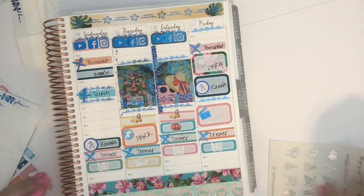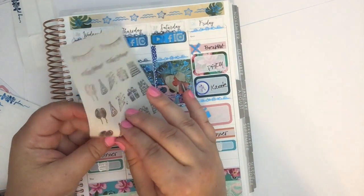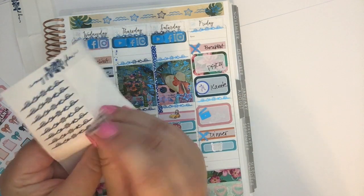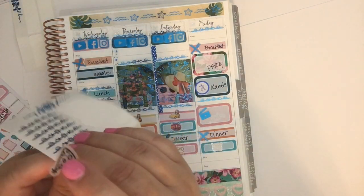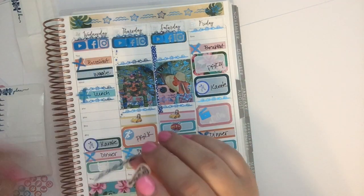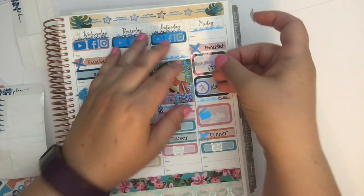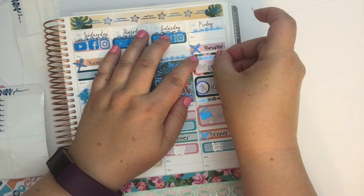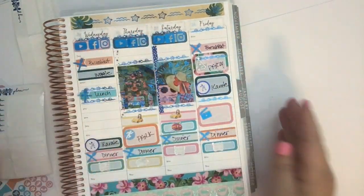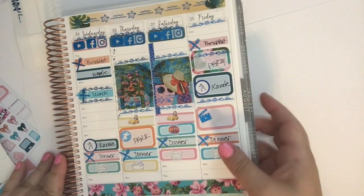Party. Let's hold these. Little party hat. I'm going to put one of these on top because I want to give it some foil, some blue foil. So we're going to party that, and then we're going to put the little hats. All right, we are done for the week. How exciting!